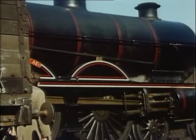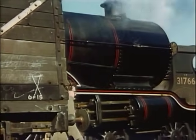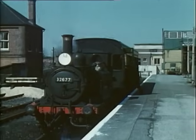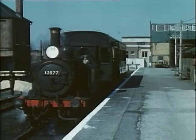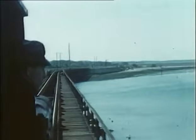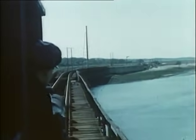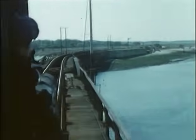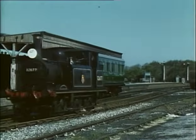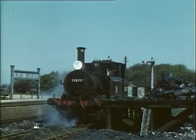Many would have liked to see its preservation, but mainline preservation, both of locomotives and railways, didn't start until the very end of the decade. The first line was to be one of the Brighton's secondary routes, the Bluebell Railway. It was the Brighton's smallest locomotives that were to prove to be the final survivors. The Little Terriers, Class A1X, survived for use on lightly laid lines such as the Hayling Island branch, seen here. They were amongst the oldest locomotives on British railways by this time and were to become favourites amongst preservationists.